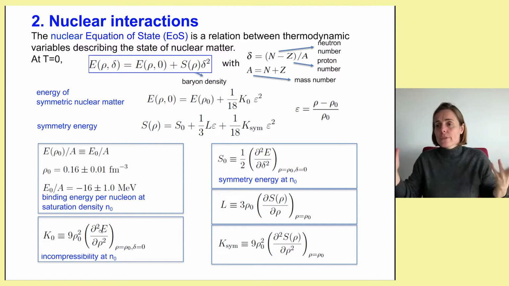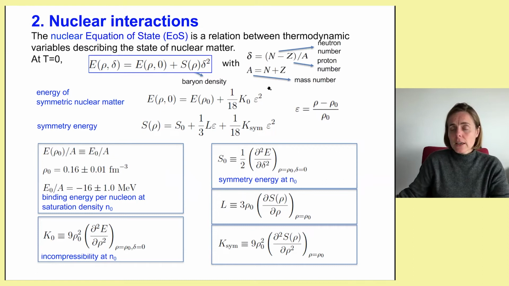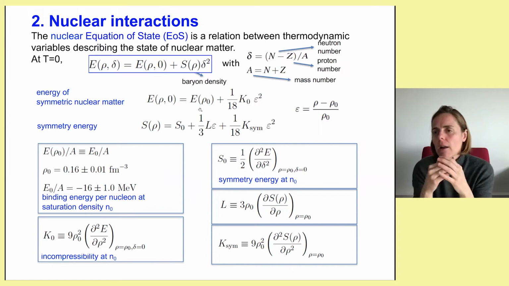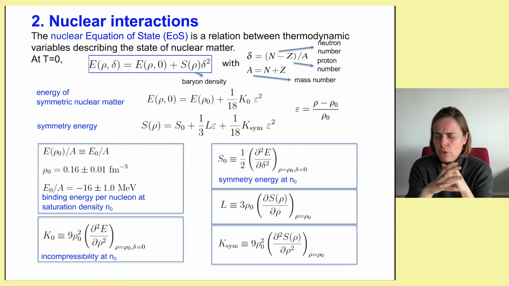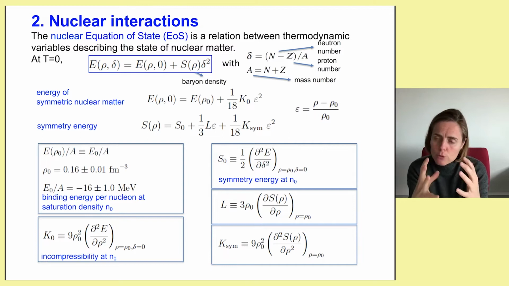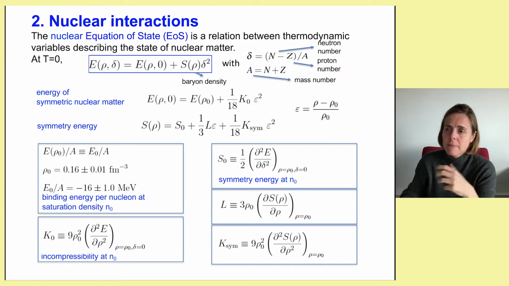As you can see, there are only even terms. This is because the expansion is done around the minimum, which is the minimum energy, which maybe you have heard is minus 16 MeV. If you have ever heard about the mass formula, you know that there is a volume term, a surface term, and a Coulomb term. The volume term gives you information about infinite matter, and the coefficient in front is this minus 16. So in an infinite system, this is the minimum.